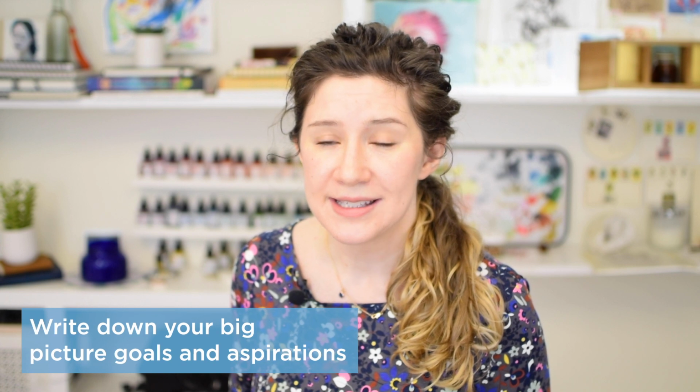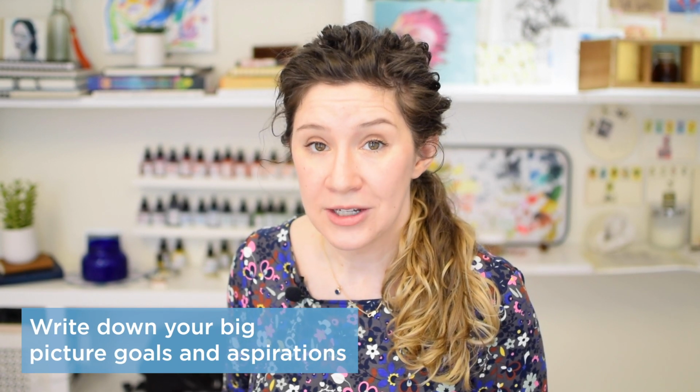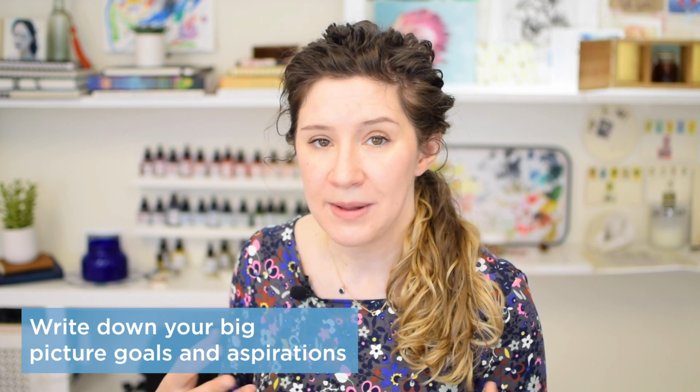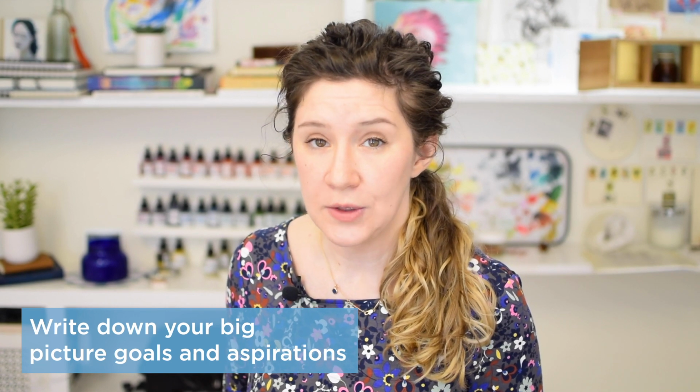Number 1 would pair along with what we talked about in lesson 1, the more big picture stuff, the big picture goals, maybe the aspirations, the brainstorming and writing. That's something I tend to do a few times a year. And generally what I'll do is work on, sometimes just a blank piece of printer paper. I do find there to be something really helpful about actually writing things down. And I don't know why this is for me, but I am aware that I do a lot more editing while I write if I'm writing on the computer versus just scribbling things down on a piece of paper.